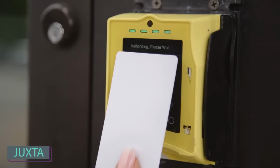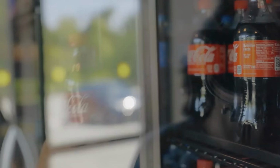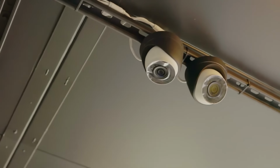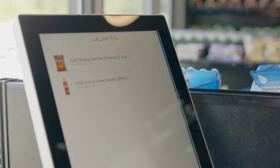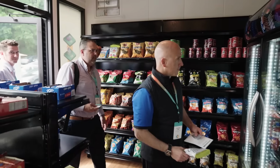Next time you shop, keep in mind how things work, as the global tech startup JUXTA is set to revolutionize the retail scene. In the future, traditional stores could be replaced by nomad containers. This shift is advantageous since nomad owners won't have to hire cashiers and extra staff. Instead, customers can simply swipe their bank cards inside.